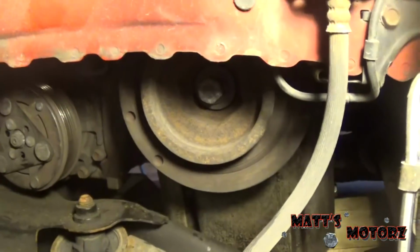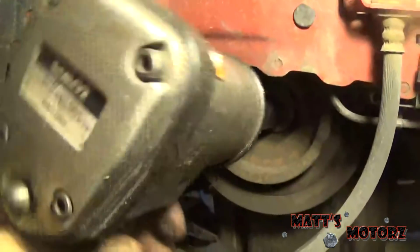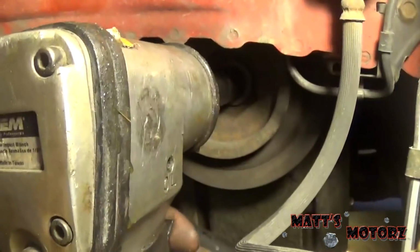There we go. Okay, the moment has come. Can we remove this crank bolt without the special tool?